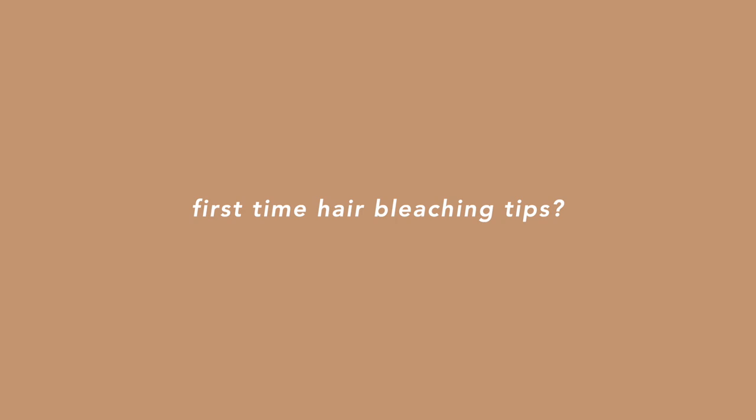It would have to be pretty light. It really depends on how healthy your hair is the first time you bleach it and how much bleach it can handle. Because my hair wasn't in the best state — there was some leftover trauma to it — I couldn't go fully blonde, fully light. So it took some time for me to get there. Definitely have an idea of what that bleaching process is like so you know what to expect and won't be surprised.